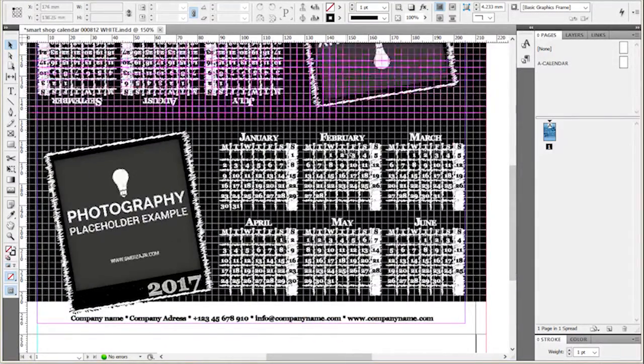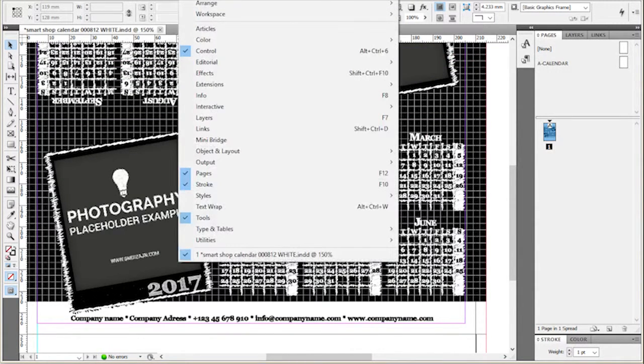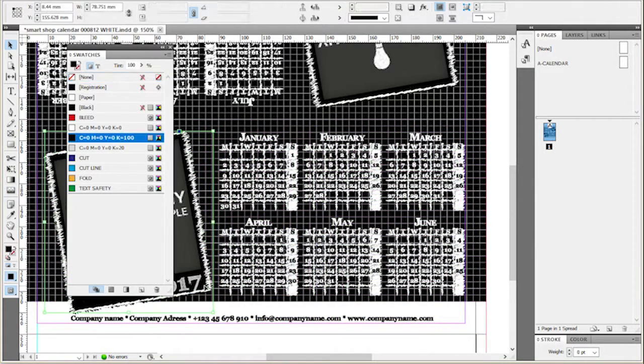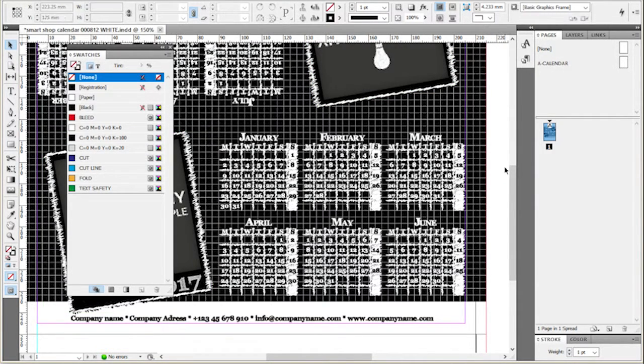The faster way of doing it is utilizing the swatches panel. Now if you don't see the swatches panel, go to Window, Color, Swatches. It will open up the swatches panel. If you're not sure what colors were used, click on the element with the color you wish to change and it will show here. So now let's click out of the design to make sure that we're not just coloring one element.